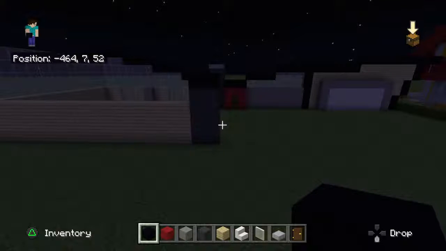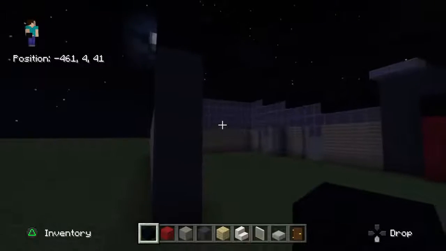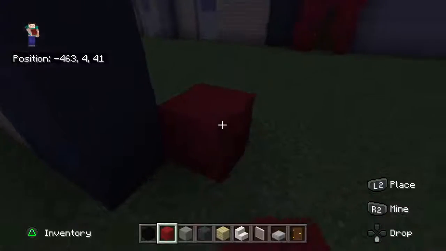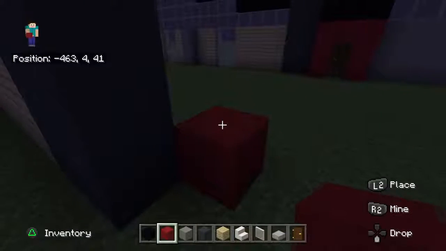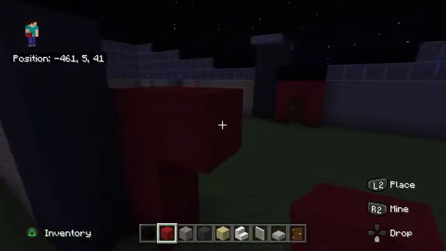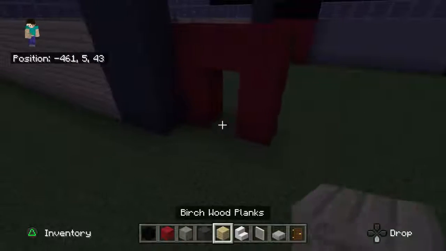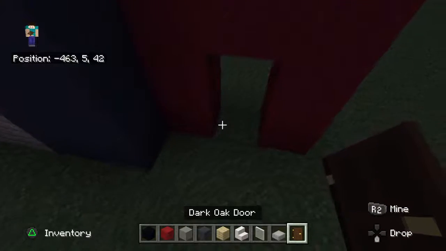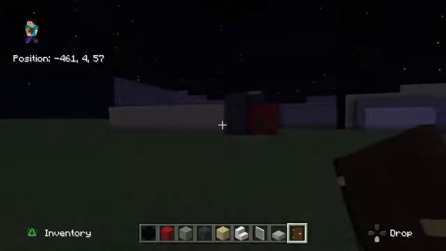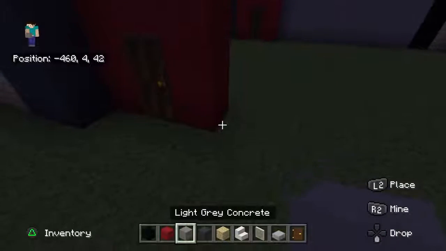Next, I want you to take the bottom right hand side of the grey concrete and one row inwards here, and to the right I want you to place a red concrete. Extend it up by 2, 1, 2, right by 2, 1, 2, and then hit the ground. This is a back entrance to the house which will be filled in using a dark oak door.